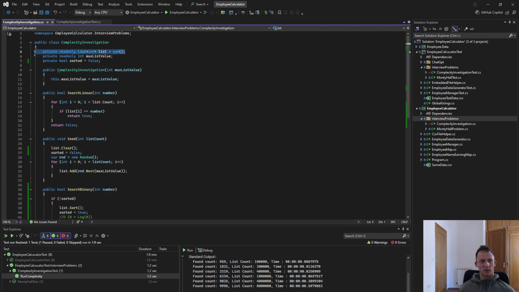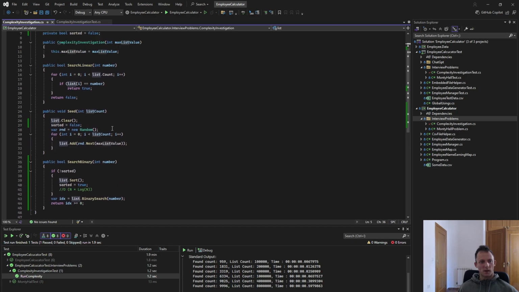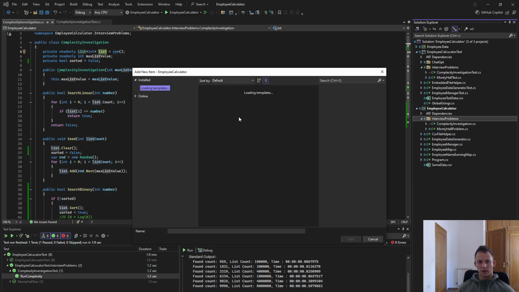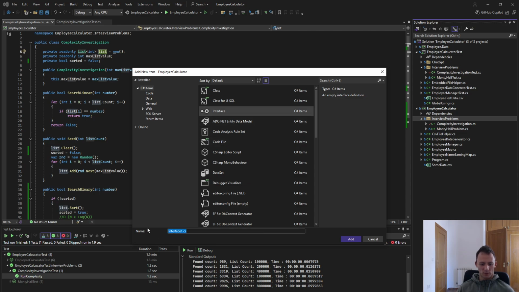Basically, what we would like to have is a basic list of values. Let's extract an interface. In the interface, we would like to have 2 things. First is seeding, second one is searching. Let's click interface. Yeah, so ISearchable.